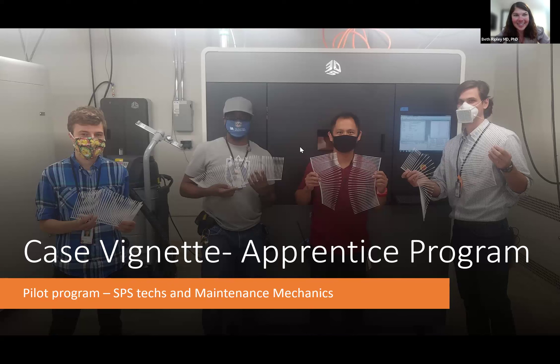One of them is our quality tech now — she's fantastic, Ruth — and really brought that knowledge over. Matt is running a lot of our printers, and Todd is running our powder bed but also just knows how to fix everything — he is an ace in the hole and handles safety too. This was one of our most successful ways of bringing in existing staff and really growing our talent pool by reaching into those different job descriptions that you might not have immediately thought of for the lab.